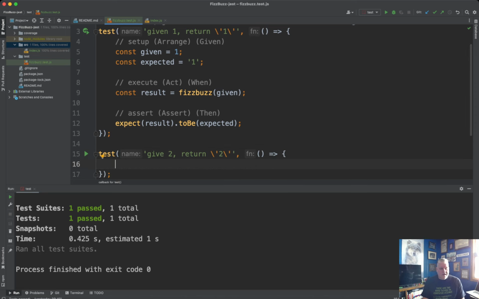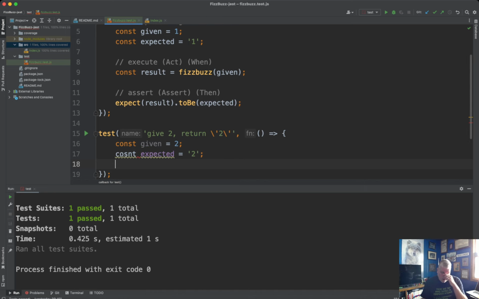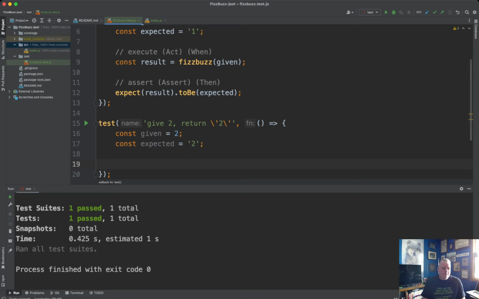And we're going to say, in this case, const given equal 2, const expected equal 2. By the way, I use the word expected here because if you use expect, it gets confused with jest. So the grammar seems a little stilted, but I made that mistake while I was practicing, and I was like, why isn't this working? It's okay, it's just a mistake.